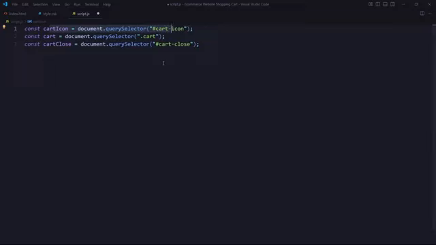This variable is used to store the element with the ID cart-icon, which is retrieved using the querySelector method in the document object. Next, the cart variable is used to store the element with the class cart, also retrieved using the querySelector method. Lastly, the cartClose variable is used to store the element with the ID cart-close, also retrieved using the same method.